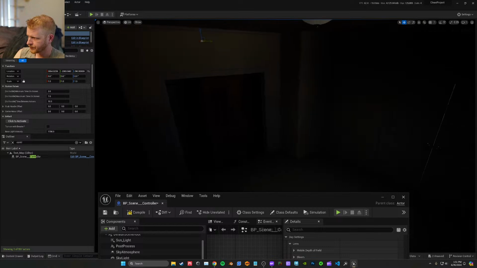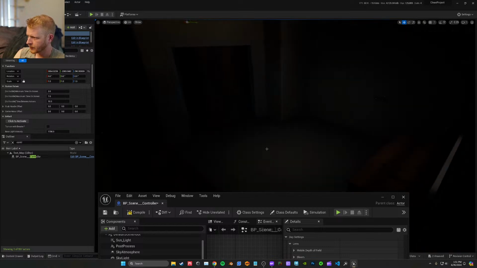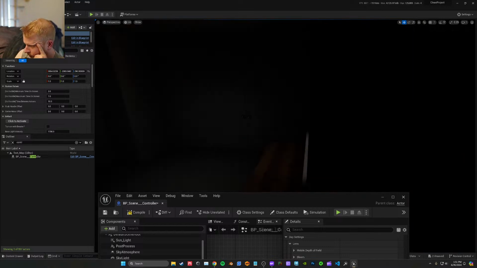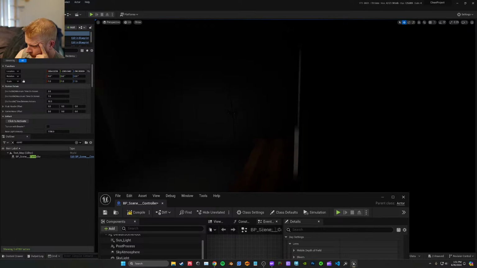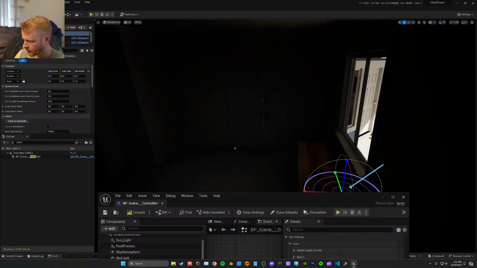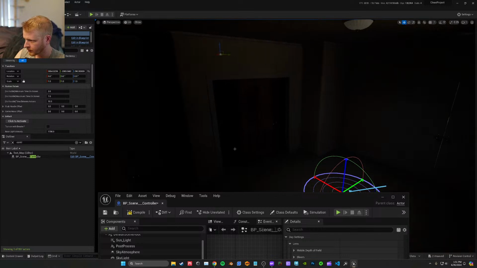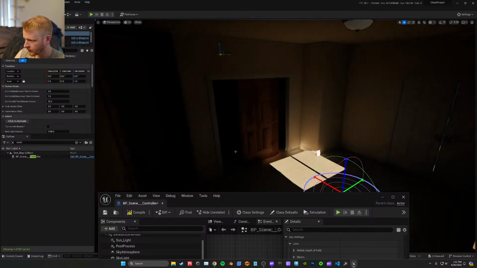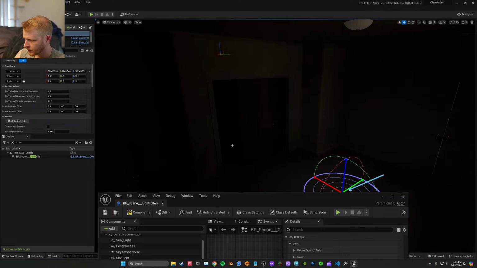Kind of wish there was a little bit more light in the room. But I think if we get the sun angled that way... Oh no, that doesn't help at all until it gets in the room.